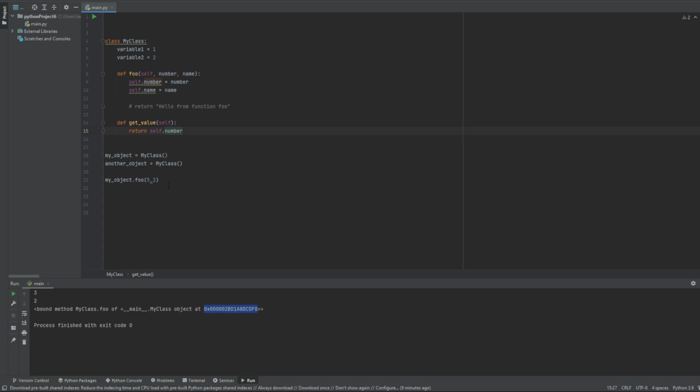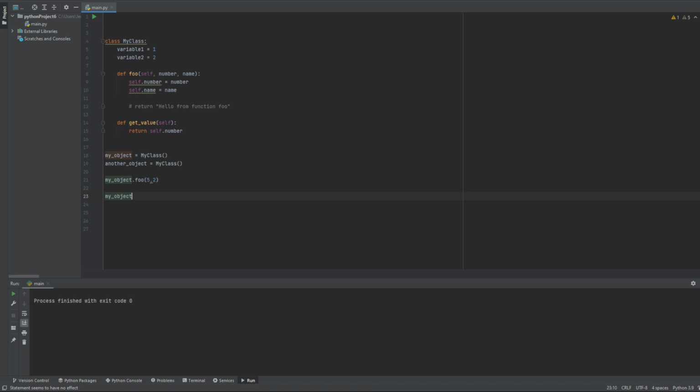So we pass in my object type foo, run this, we're gonna get nothing, of course, because we're not actually calling this specific function. So pass in that, and then we do my object dot get value, run that.